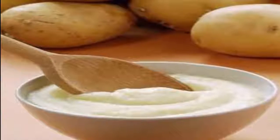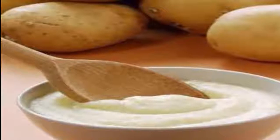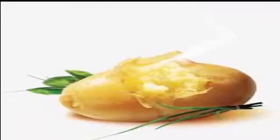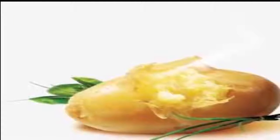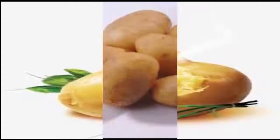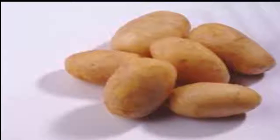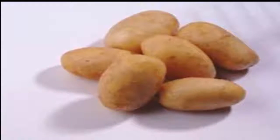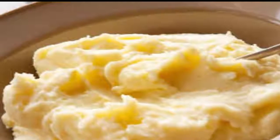5. Remove food stains from hands. How often do you peel carrots or beet roots, chop berries, carve a pumpkin, or use turmeric powder? After you use them, you will likely have stained hands. But you do not need to scrub your hands excessively or just live with stains. Simply rub your hands with the open side of a cut potato for a couple of minutes. Wait another 10 minutes to allow the potato juice to do its work, then rinse your hands well with water.